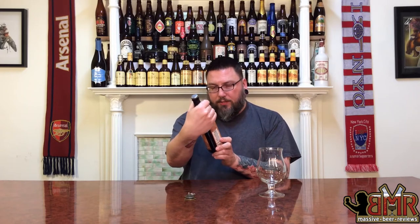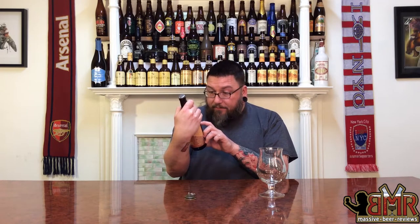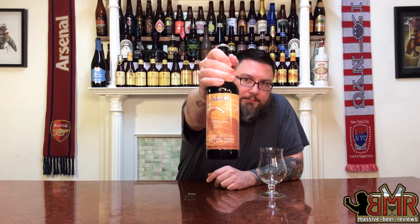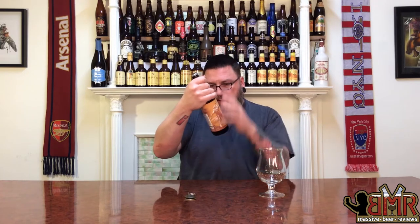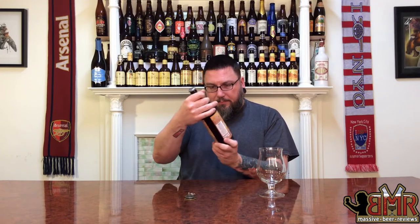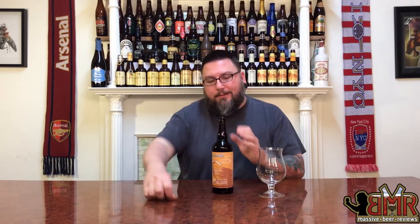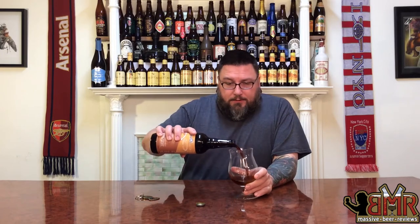Label-wise, I always do the whole label thing. Really dig the artwork. It says art by Kevin at KevinMorganStudio.com — give them a little bit of props, because it's super cool. Very classy, very cool artwork done thoughtfully. The only thing I don't love is the lettering is kind of hard to read — it's white on orange — but other than that, that's really nitpicking. It's a pretty cool label. And there's a Ghetto Silver Cap. You know me and my ghetto caps — ghetto cap means a good beer. Hopefully. Ghetto cap combined with a cool label, it's got to be good.